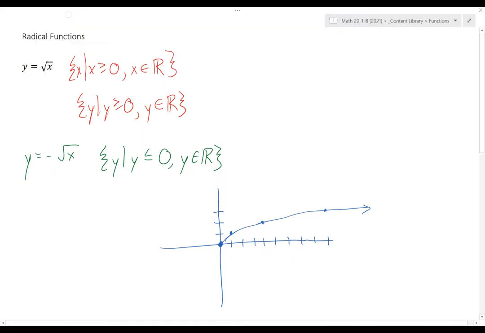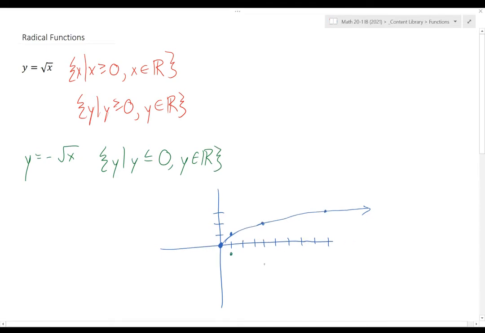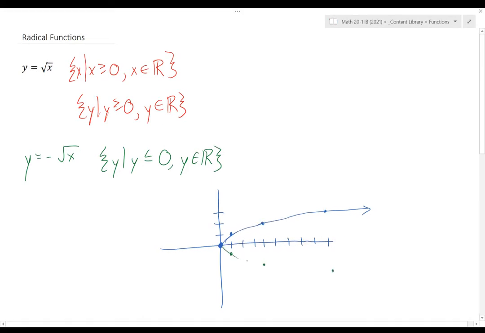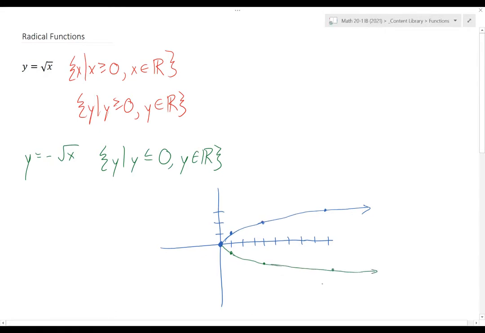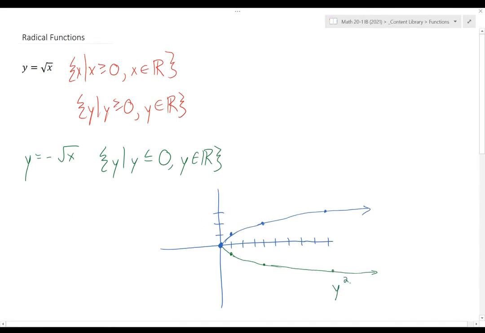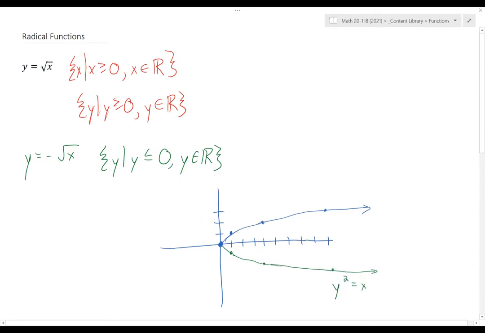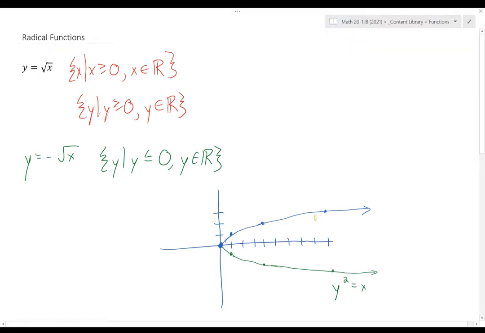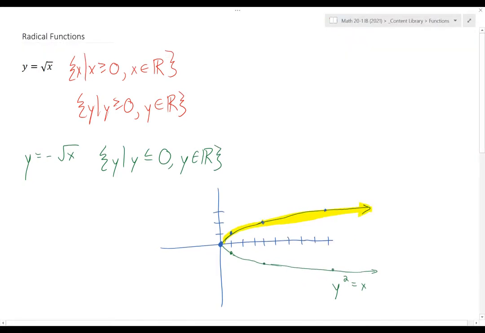So if I were to graph y equals negative root of x, the square root of 1 would be negative 1. The square root of 4 would be negative 2. So we're looking at the negative root for each of these. So I would get this other half of the parabola. If they were both put together, it wouldn't be a function. I would have the relation y squared equals x. That would be both of them together. But because I'm looking only at functions here, I'm just looking at one branch or the other. So the top branch here represents y equals the square root of x.